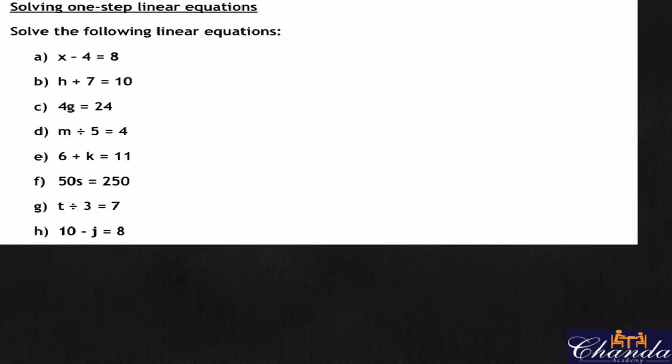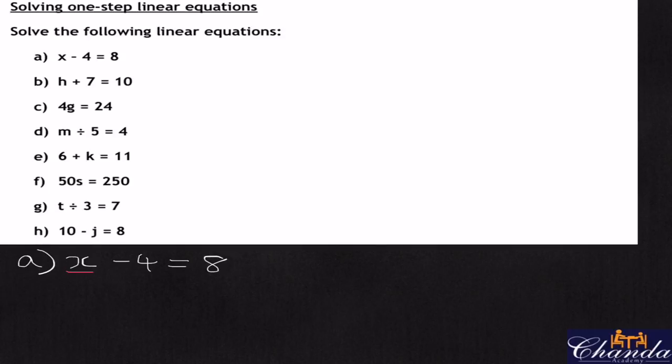Now we have x minus 4 equals 8. Now let me do this at the bottom here. x minus 4 is equal to 8. Now as we learned in the previous lecture, what we need to do in order to be able to solve this linear equation is get the unknown variable, which is x in this case, on its own. Now the way to get it on its own is to get rid of everything else that is around it.